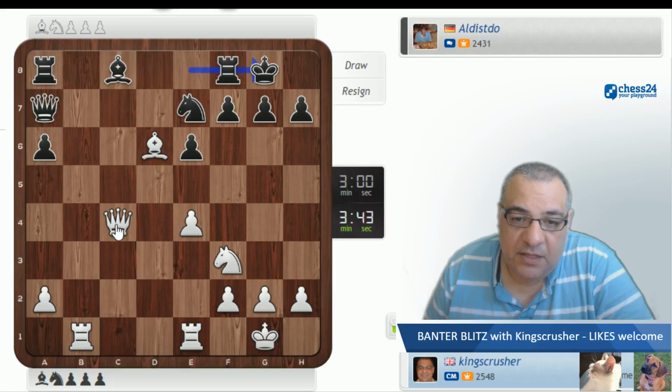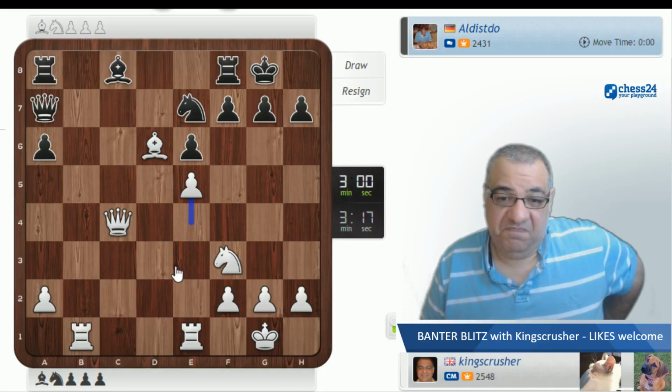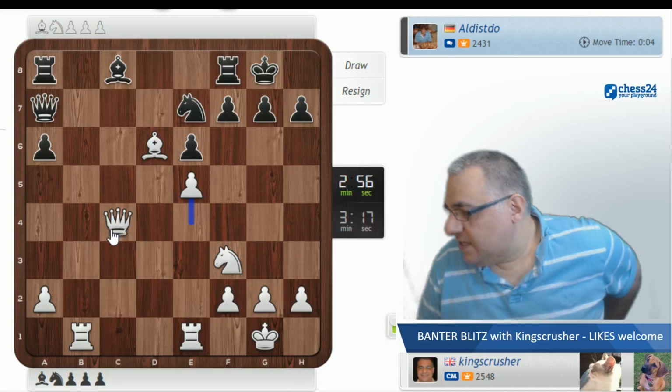Okay, let's see, queen b4 or bishop c5, or e5, or queen e5, or queen g4. There's some interesting stuff here, but it's not entirely convincing. I think e5 has got a certain thing going for it. It feels as though I let his king escape.